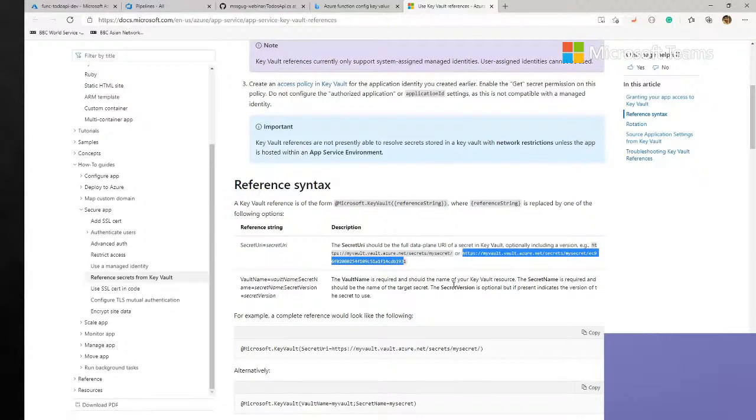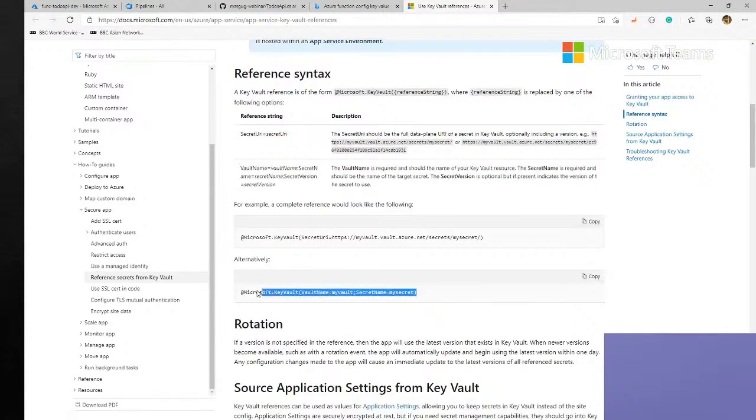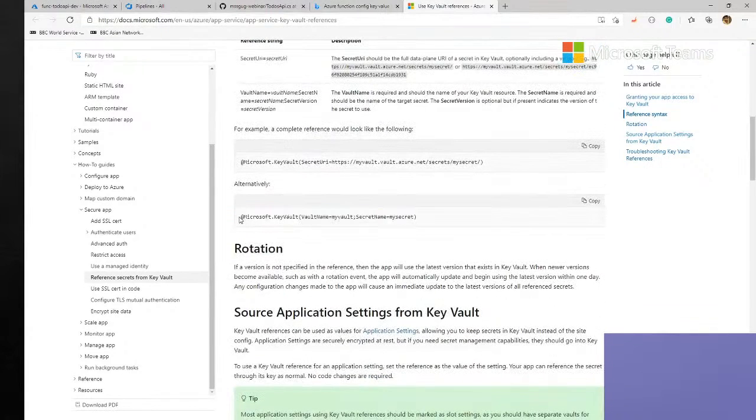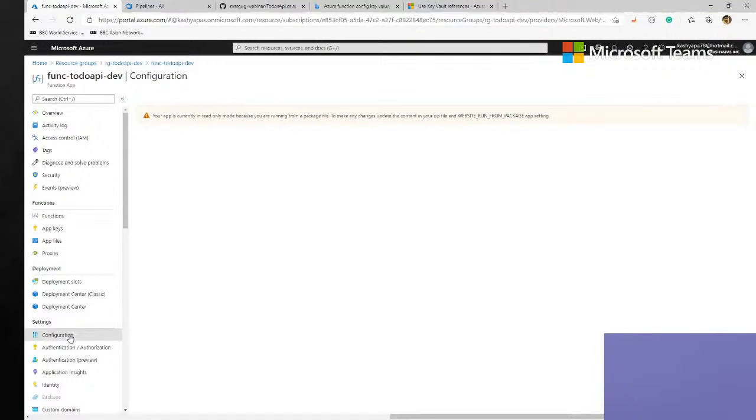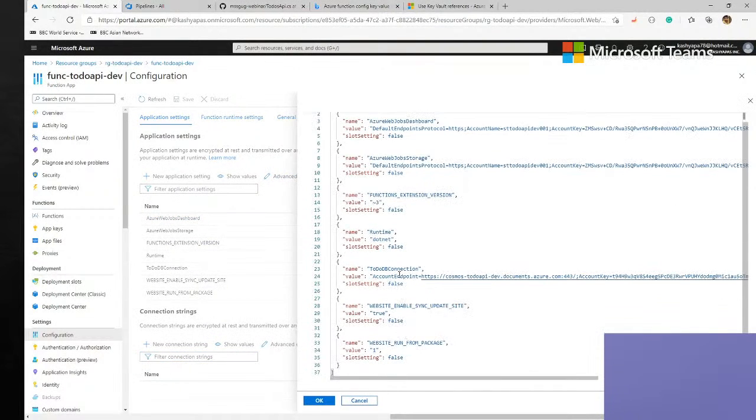Okay, then you can put all the keys into the key vault. In fact, that is one of the preferred approaches that we use in our project. Basically, if you see here, this is what we do. This is the short format. So for example, I can take this, and this will work only on production, meaning inside Azure. I can take this, go into my function, go into configuration, and let's say for this particular to-do DB connection, the value, I don't need to put the actual value.